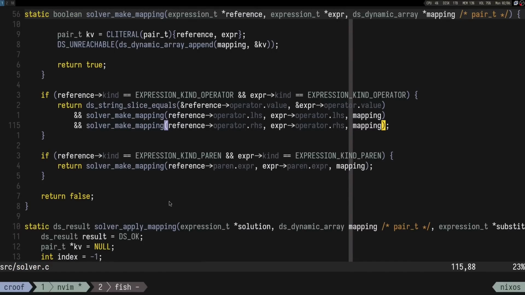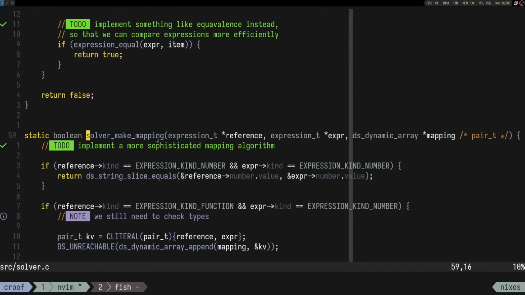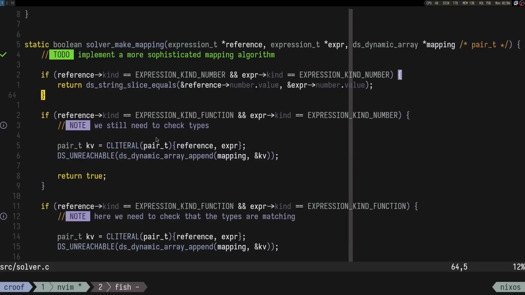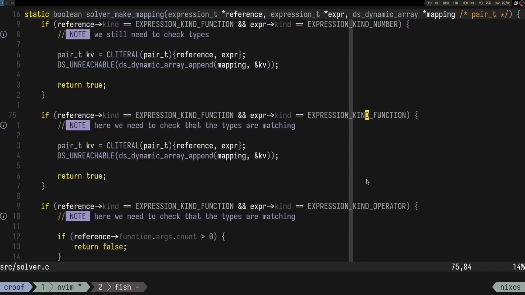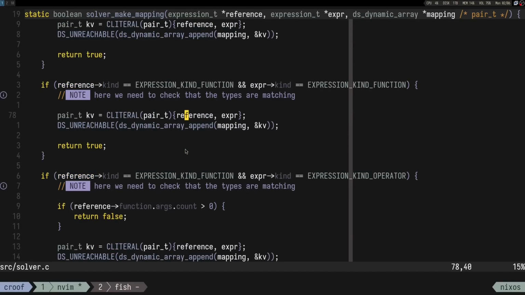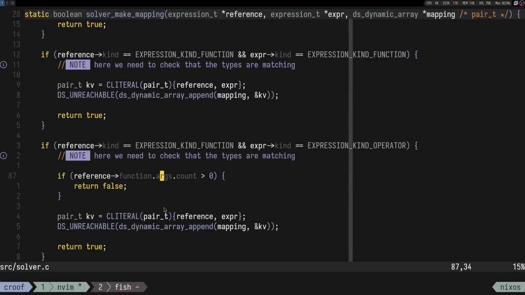So if we go into make mapping, like recursively again, we should have function and function. Here we just create the mapping without checking anything, which I think is not the best idea. I think that if the arguments count is 0, then it's fine.